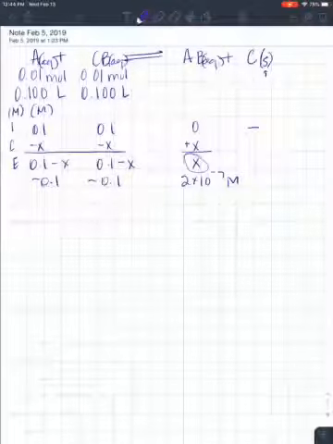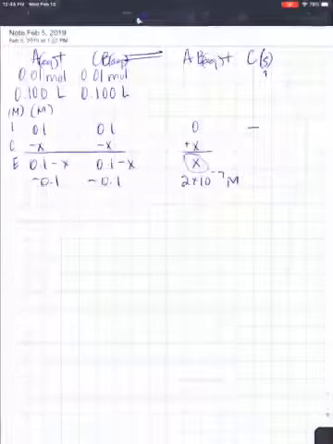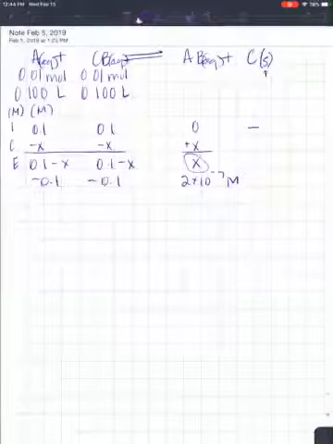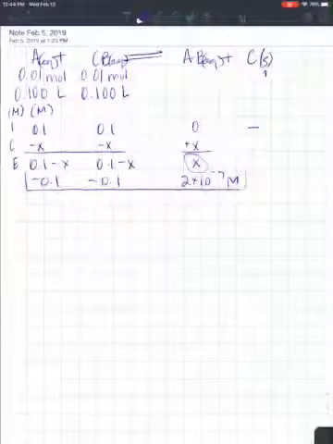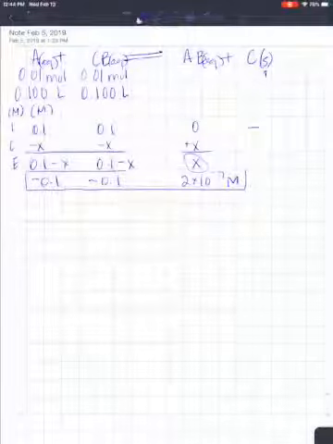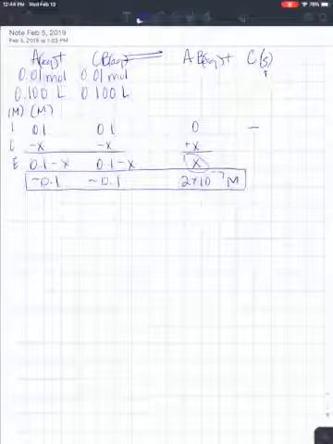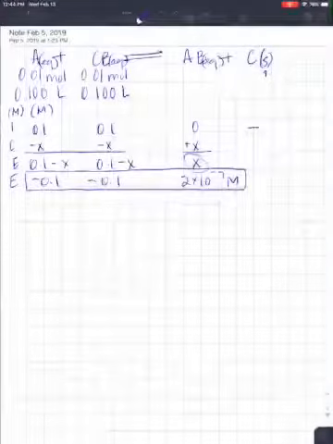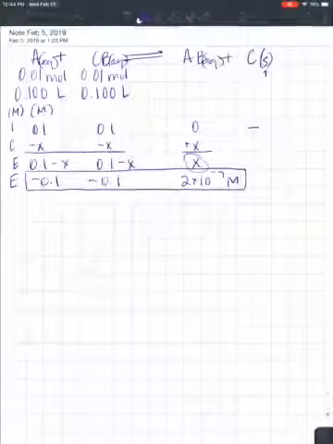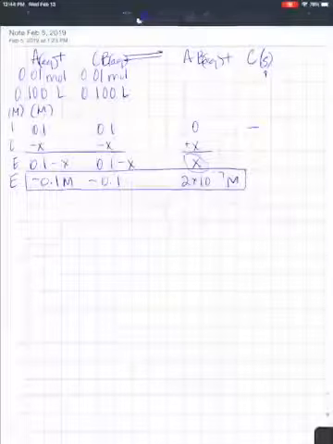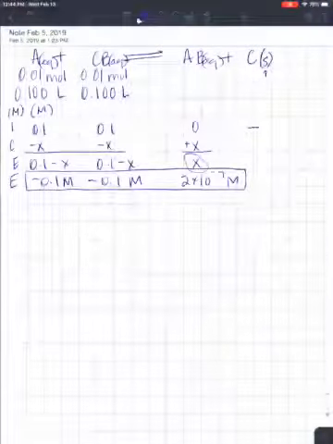All right, so we've established that first equilibrium, and we have just done the straight ice table, the same kind of problems that we had for the first exam. We didn't do anything fancier than that. But this bottom line here are my actual equilibrium concentrations. They are in terms of molarity.